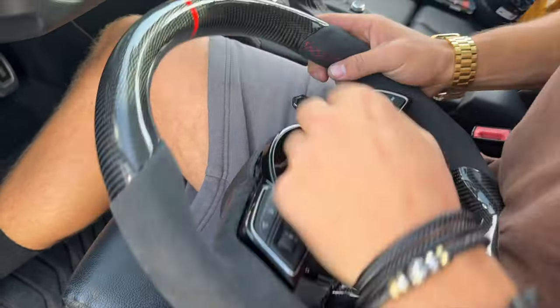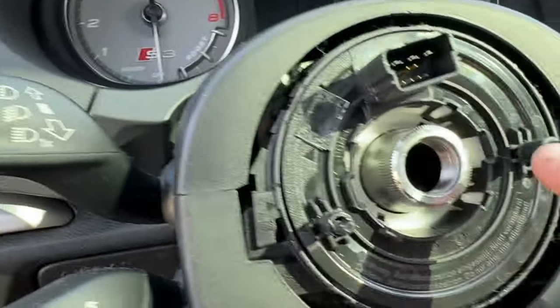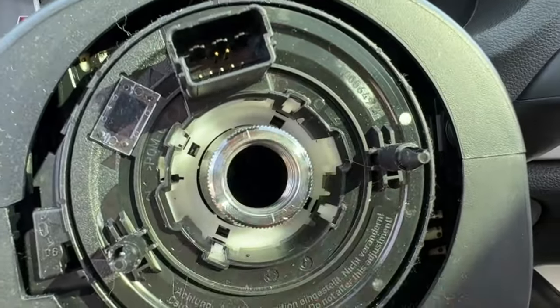This is an important step. Do you see right there? There's a little notch here, and if you look on the wheel, there's also a little notch right here. You need to align both of those so that this is correct. As you can see, the notches are aligned — it's about as aligned as it can get. Once that's aligned, you can go and torque the bolt down.